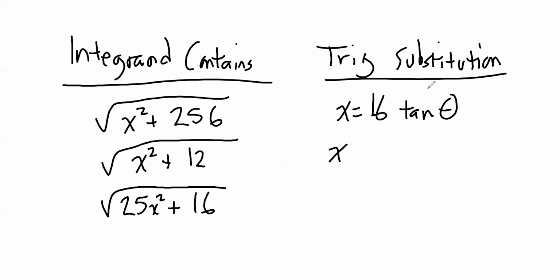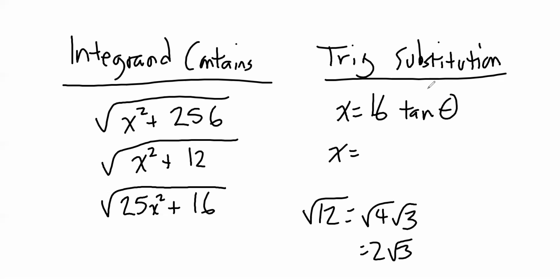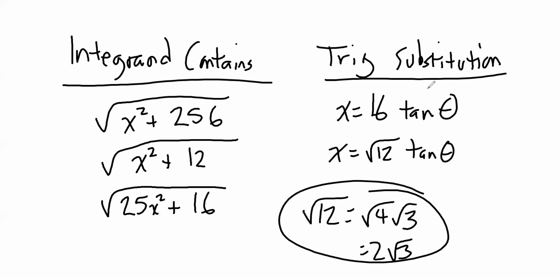What about this one? Is 12 a perfect square? Well, of course not. Do you know the square root of 12? Well, it's a nasty decimal, but we can simplify it by splitting off the square root of 4 and then square rooting just the 4 and leaving the 3 behind. So when you're using a non-perfect square in your trig substitution, can you say something like the square root of 12 times tangent of theta? Of course you can. But in your final answer, if there are any square root of 12s lurking around, you would be expected to simplify those too.